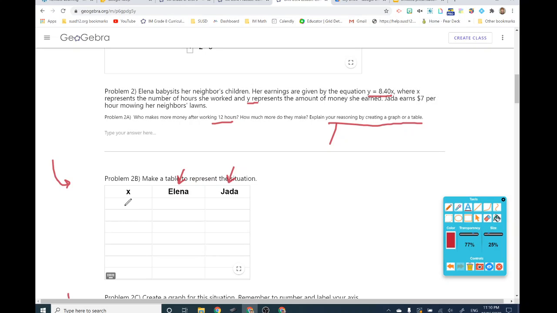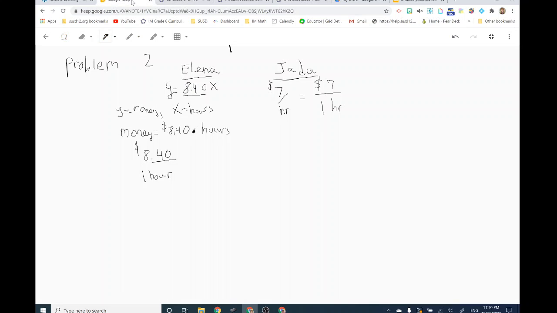There's the proportional relationship for how much money Elena earns and the proportional relationship for how much money Jada earns. So the X is the number of hours worked. Go back to your notes page. Let's go ahead and do the math first. You can't just fill out your chart without doing any math. So let's make a table here. This is X. That's hours worked. And then this is Elena's money. I'm going to put E's money. And this is Jada's money.